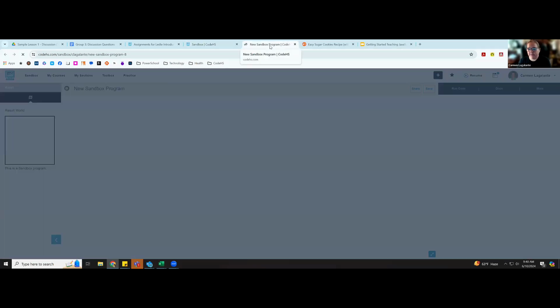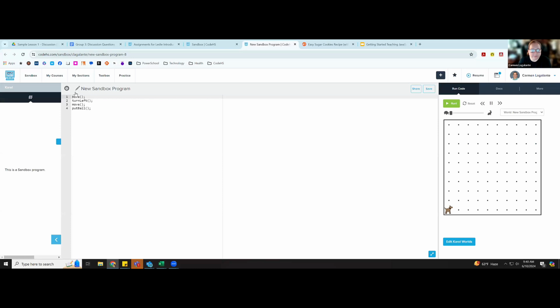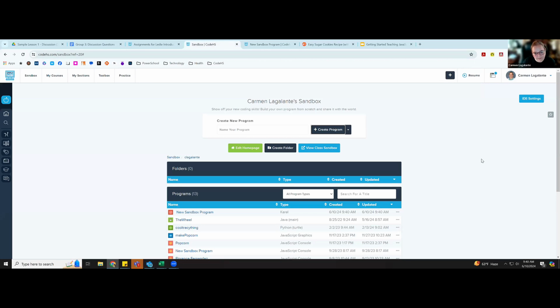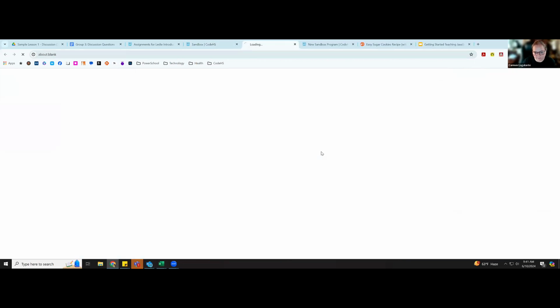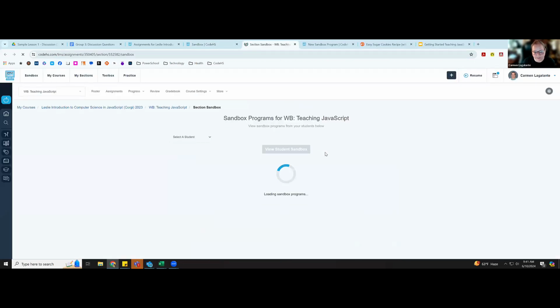What's nice about the sandbox is that it's a sandbox, right? They can practice anything they want. They can add more code. What happens when I do this? What happens when I do that? So I just want you to go in your sandbox and just make Harold do anything. Just make him move to the left and put a ball, make him put 10 balls, make him do something, okay? I'll give you a few minutes to play. And as a teacher, guess what? You can view your class's sandbox. I can see what you're doing. I'll give you a few minutes.